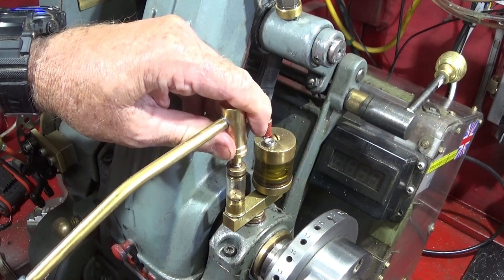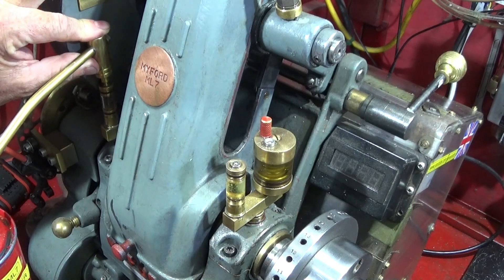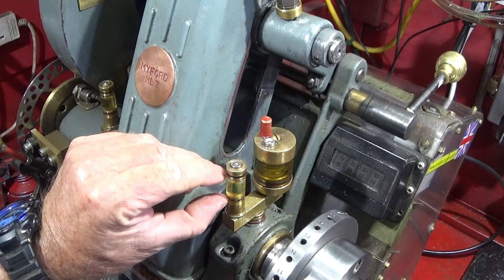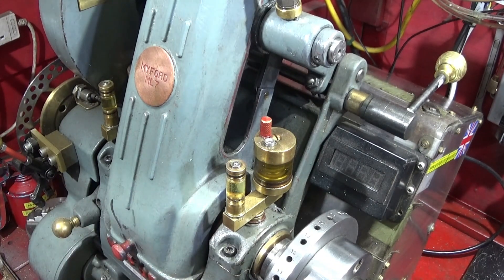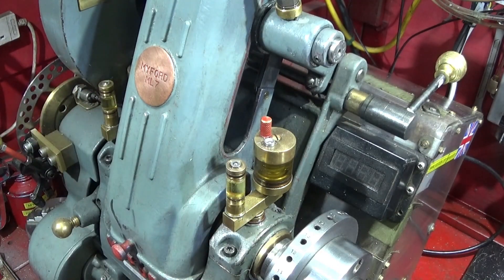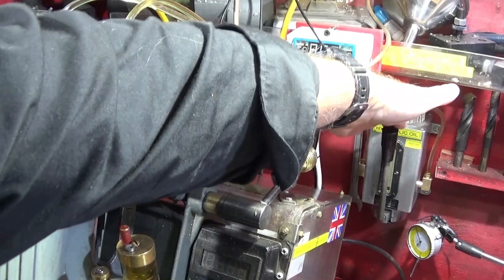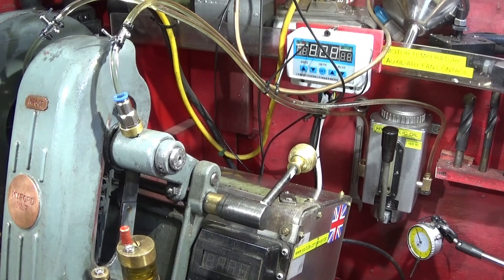Then I can fill my oil cups — I made these see-through oil cups out of polycarbonate, which you can get on eBay. Now I know on startup it will use this amount of oil, and basically that's all I use for an hour or two of turning. If I do a bit longer I might fill it up again. These hydraulic pumps are so sensitive — you only have to pull them down a little bit, let the handle back, and you'll see it drips really quickly. Excellent pumps. Now I have a completely fail-safe unit doing the countershaft bearings with the pump, and oiling with the oil can on the main bearing.